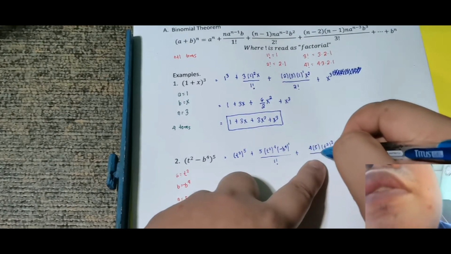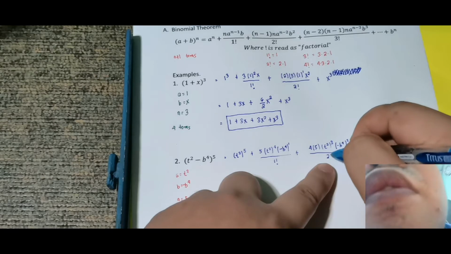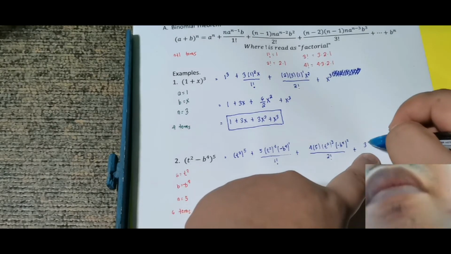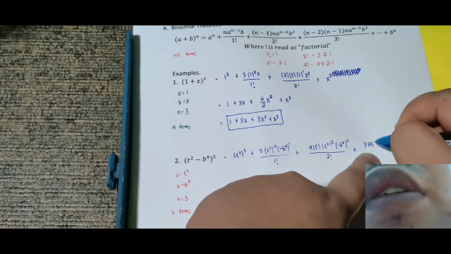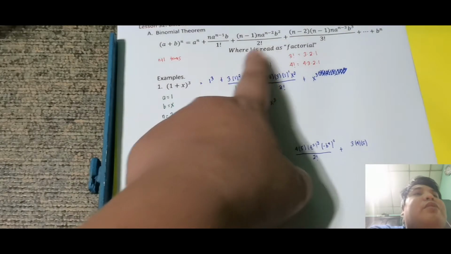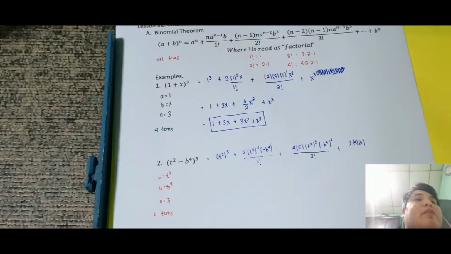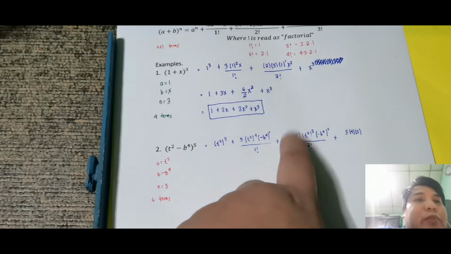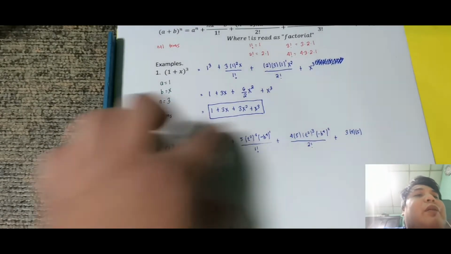Okay, then all over, this is 2 factorial plus, we will have 3, then 4, then 5. So because it is n minus 1, n minus 2. So you noticed, earlier it was 5, then we had 4 times 5. So it was 4 times 5, then we had 3 times 4 times 5. Then t raised to 2.